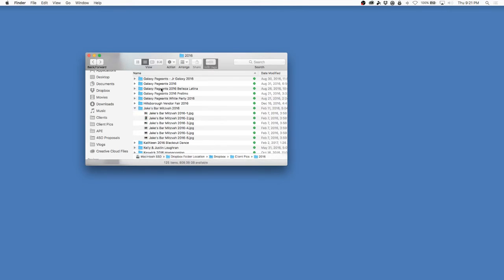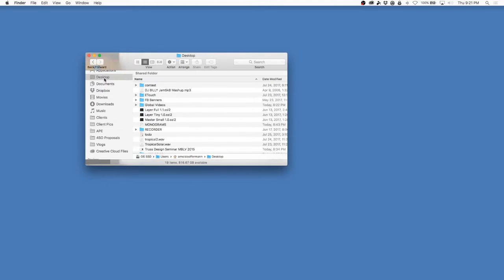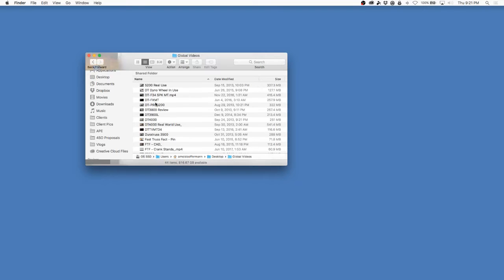On the back, I have the DT dyno wheel. I'll have to pull up another photo so you guys can see the DT dyno wheel. Basically, it's a big rounded circle that sits on top of the truss and allows you to hang the lights from it. Actually, you know what? I do have, now that I think about it. Let's see. Global videos.